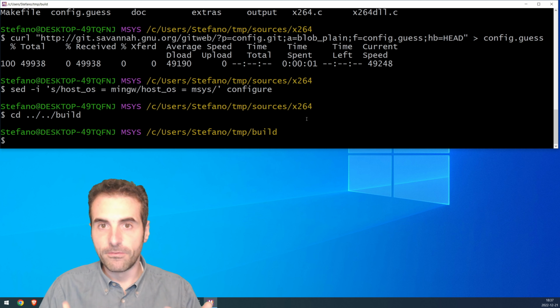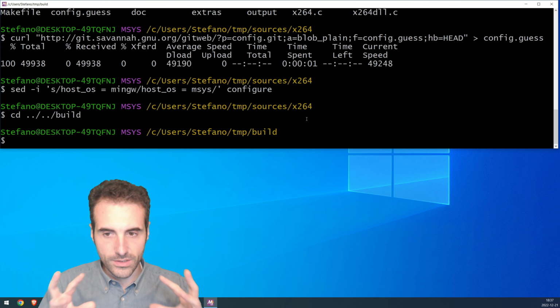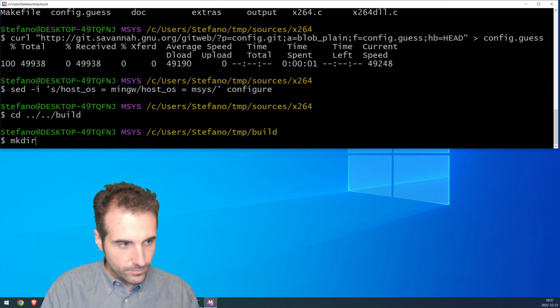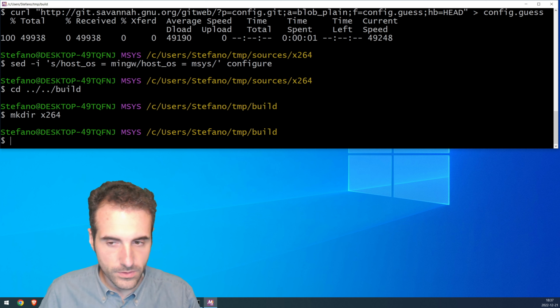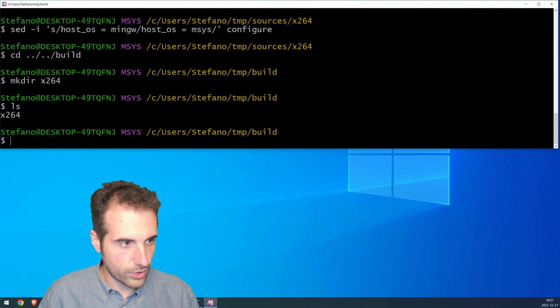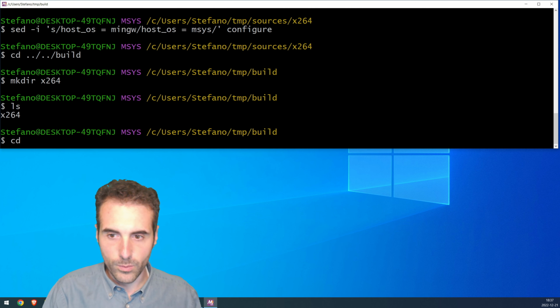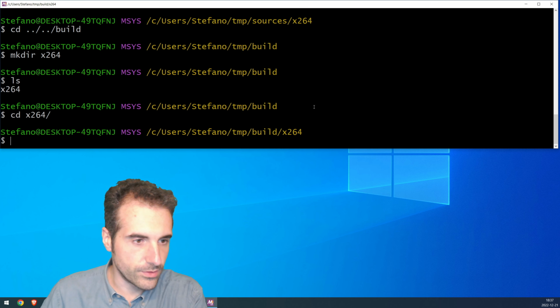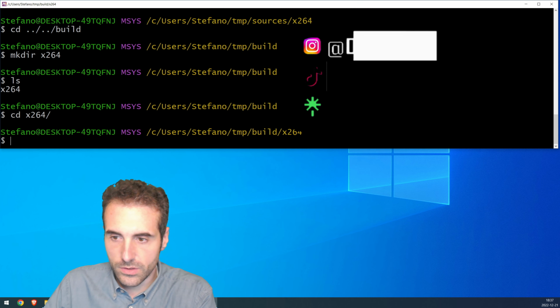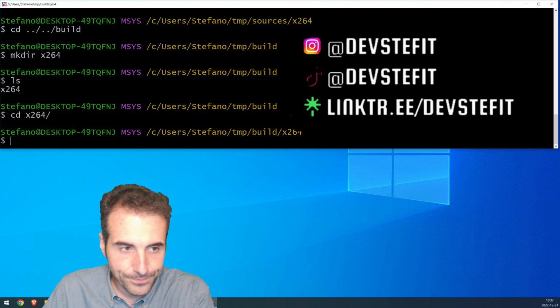We're going to create a folder called x264 just to have everything sorted and in order. mkdir x264. Cool. So just to check we are there, and we can go in the folder just to get ready and do what we want to do.